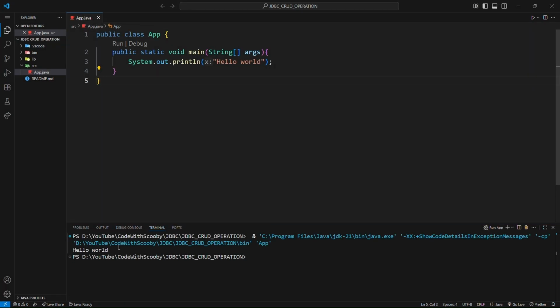And there we go, we got Hello World in the output. That means our Java setup in VS Code is working perfectly.